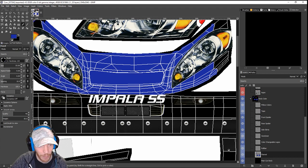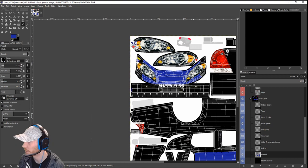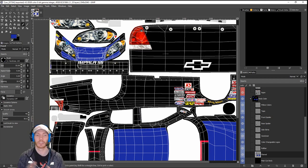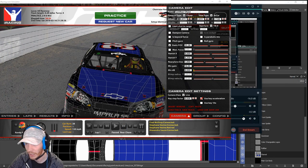We're back painting this car. We're painting our car here, for the league race. I think that's going to be good. So we're hitting Control and E, and we're heading back on over. Come on over.